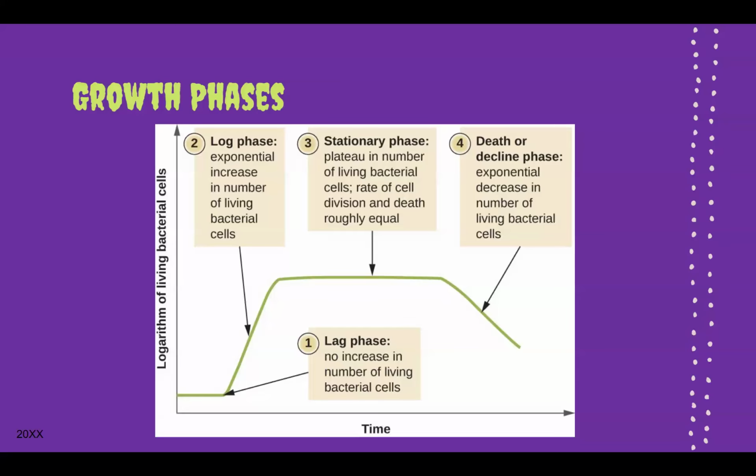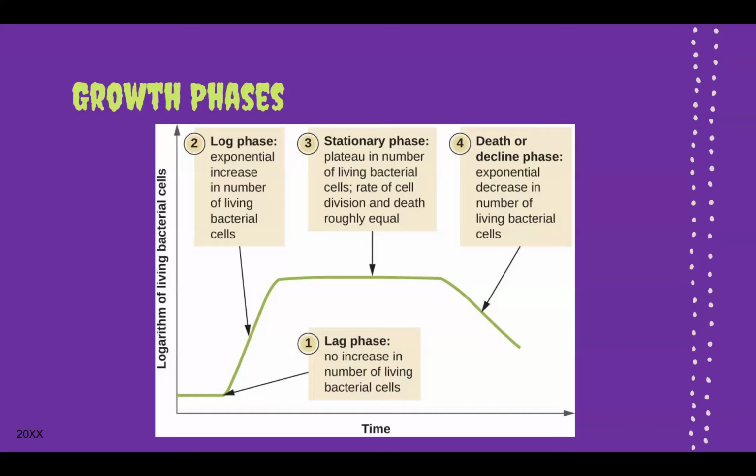In our case, bacteria have a big log phase where they're able to rapidly consume nutrients and resources, and they're able to grow really quickly. At a certain point, there's not going to be enough resources for them to grow quickly, so they become very stagnant. There's just enough food to keep the existing bacteria alive, but not enough food for them to multiply and reproduce. And then after a while, these bacterial cells will start running out of resources, and they'll start the decline phase or the death phase. Again, that's more detailed than is actually needed.